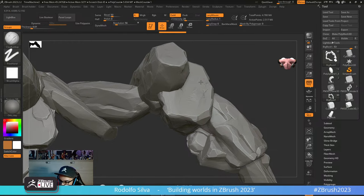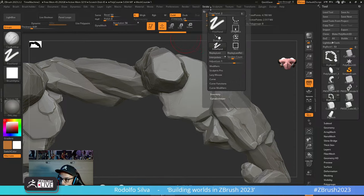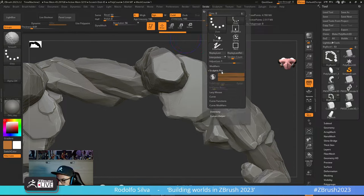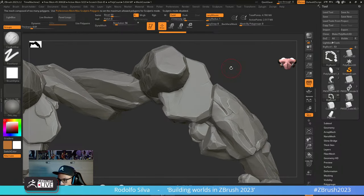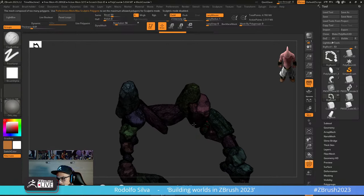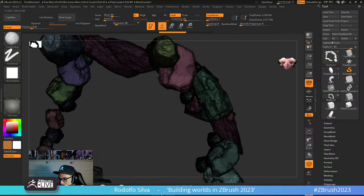Maybe I want to do some clay build up over here. This is decimated, so this is also where you should go and use Sculptris Pro, for example. It's decimated because with an IMM, I didn't know how many I wanted to put in there. The mesh is composed of too many polygons. Sculptris Pro has a limit to polygons, so you might need to split this into two sections if you want to use it.